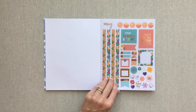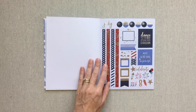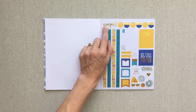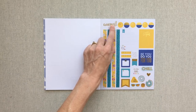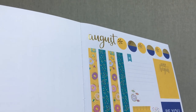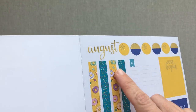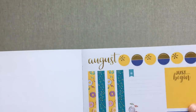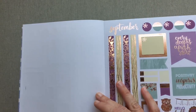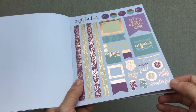It doesn't really matter if you have the colorful or the neutral colorway, because the stickers look great with it either way and accent it. And one of my favorite things about this book is these beautiful scripted months that you get at the top of each page. I have used those on the 12 boxes in my life planner to label them for the months, and I absolutely love those. So each of these pages has gold foil or silver foil or rose gold foil. They are just really beautiful.